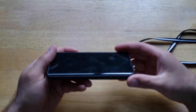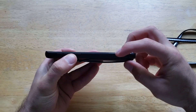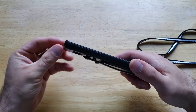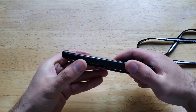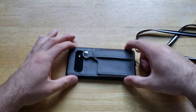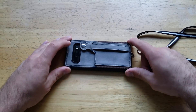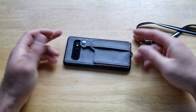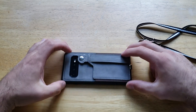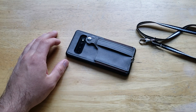Taking a look at the front, the edges are designed to be cut away to accommodate the edge features on the S10. However, there are raised edges on the top and bottom of the device, so if your phone falls face down on a flat surface and slides around, it will be protected. If it falls straight onto a rock, obviously those raised edges won't prevent damage, but for flat surfaces they do the job.